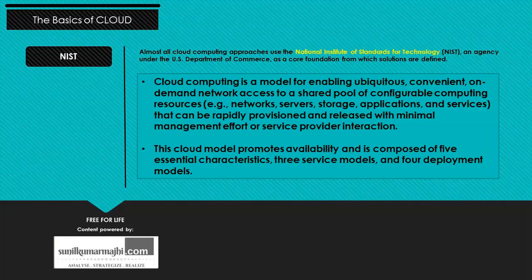So before going to these characteristics or the service model and deployment model, what is cloud? So cloud is nothing but an environment, or I would say a virtual environment, which is responsible for facilitating its user in terms of infrastructure, in terms of software component management, in terms of platform services. So there are different services which a cloud environment offers to a particular organization, to an individual, or to a particular, let's say, entity, university. Most of these private firms or non-profit firms are opting for cloud services. The reason behind them is it's easier to implement a cloud-based solution, and at the same time it's very cost effective.